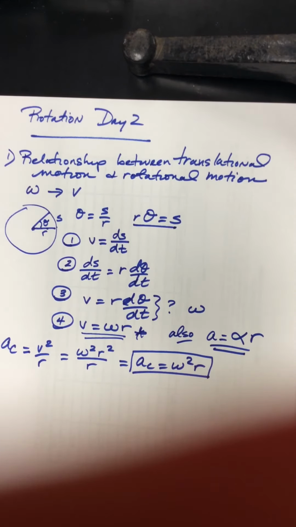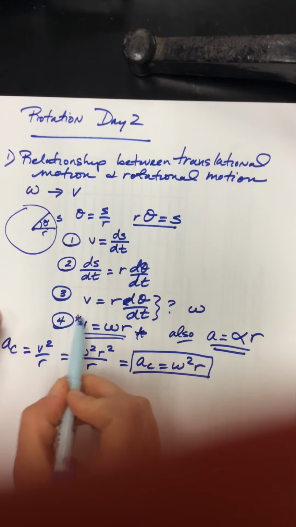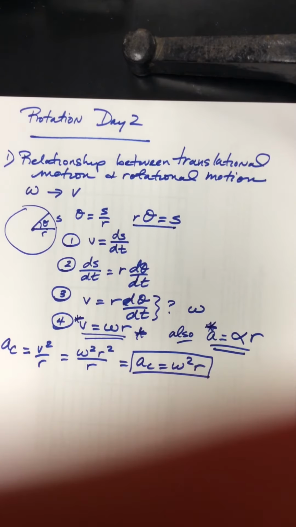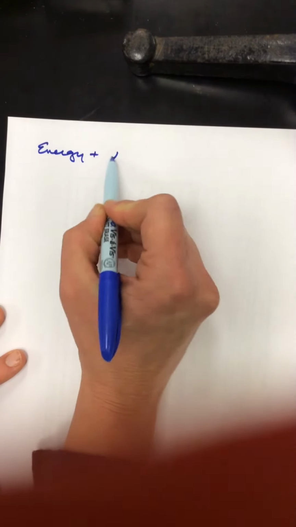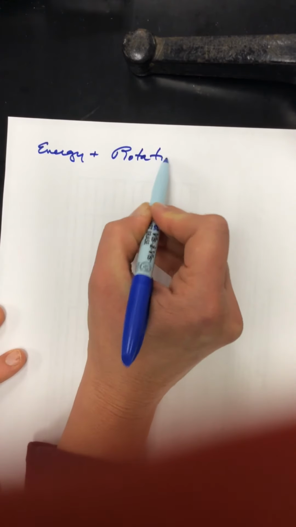Okay, so with this in mind, and with these very, very important relationships now in our arsenal, let's move on and actually do something with them. We're going to look at the idea of rotational kinetic energy. That's really our next one here. I'm going to go to a brand new page to make life a little bit easier. All right, so energy and rotation. The cool thing is that most of what we know about energy is exactly the same. Makes it really, really simple.